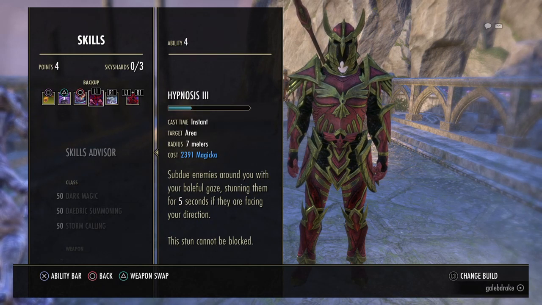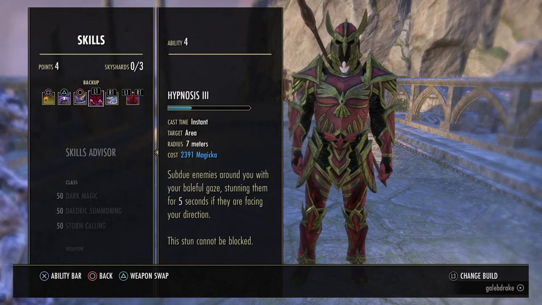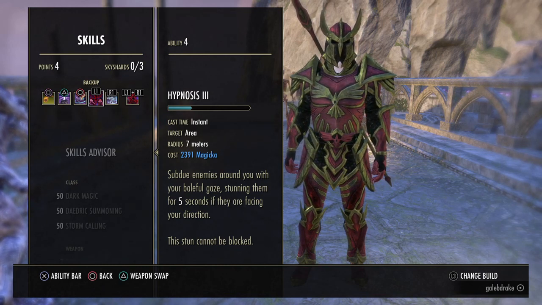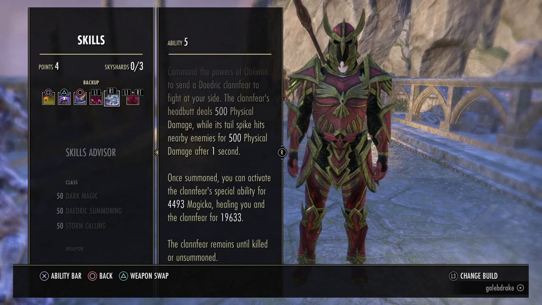This one is my hard CC, which will immobilize enemies. It is fairly short range though as well. This is a new skill from the vampire skill line in the Greymoor chapter. And then just the Unstable Clan Fear again, which is my instant heal for about 20k health.